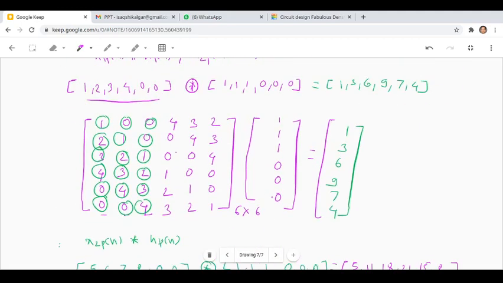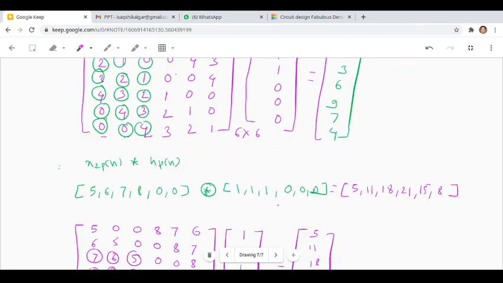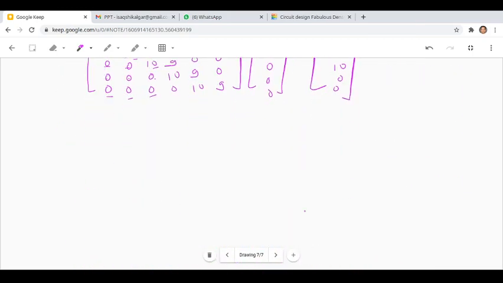Now this is, I think, third step. Now we'll go to step number 4. Add all the earlier results with a shift of 4.